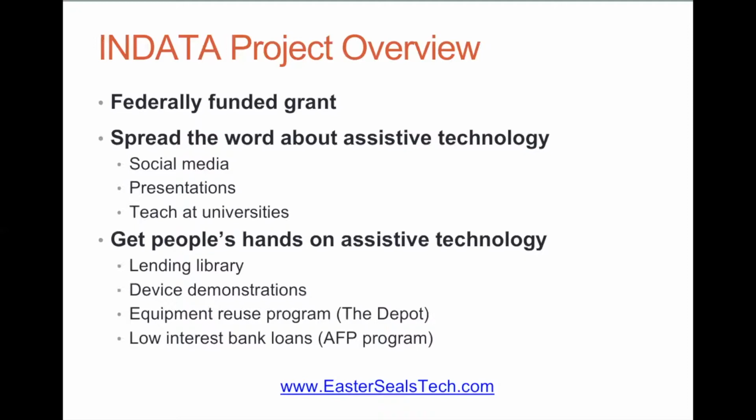In order to do that, we do all kinds of things on social media. We have podcasts that I'll talk about later. We have a YouTube channel that I will try to show you with some different tech tips and other things. We do presentations, kind of like what you're watching here today. We go and talk to a lot of organizations and folks and show them different ways that assistive technology may be able to help. Many of the folks in our team actually teach at universities and everything else, just again, to get that word out, let people know what is assistive technology and how it can help the folks that they work with.